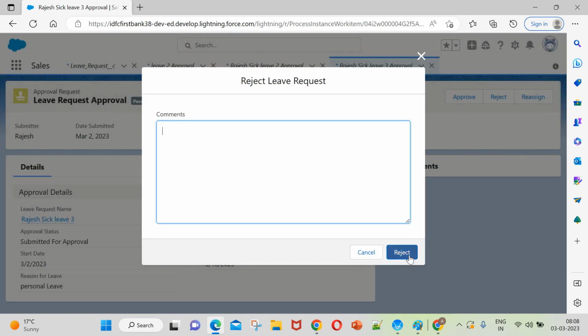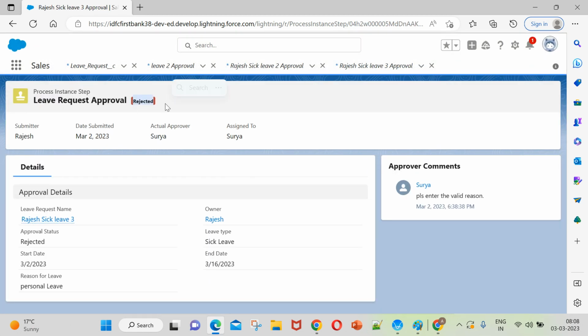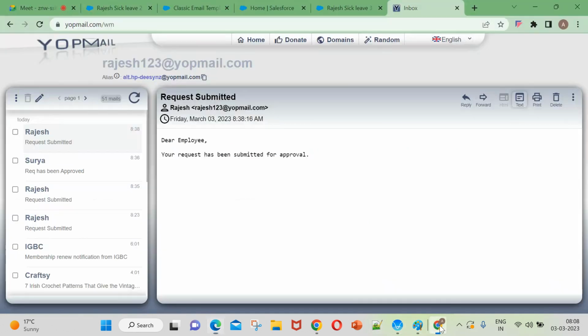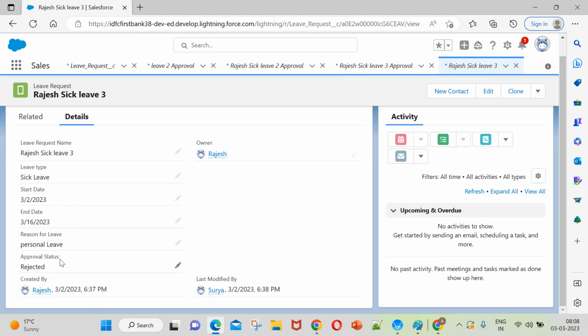Okay, enter the valid reason. Just reject this. What has happened? It's rejected, right? It's rejected. We'll see what the status is updated to on the changes.